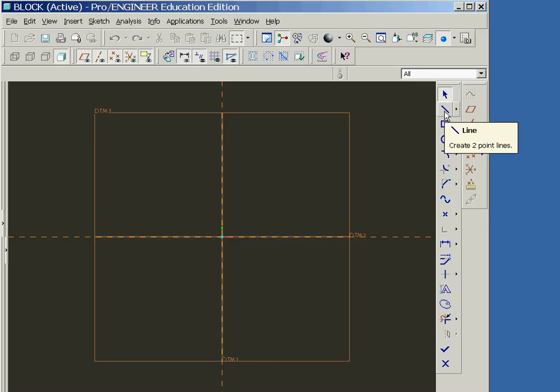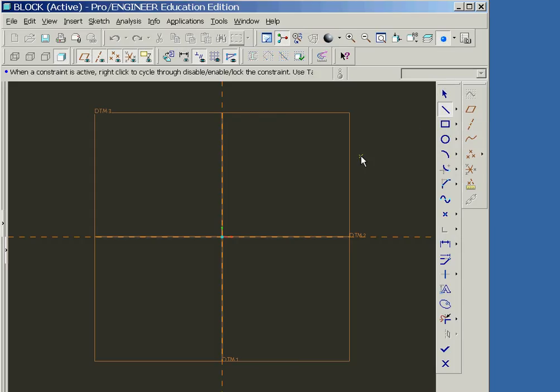We'll now select the Create 2-point lines icon in order to sketch lines that form a rectangle. A series of lines will be created as shown here by clicking the left mouse button at the end of each line. Notice that the cursor snaps to the reference lines when it gets close to them, and that ProE is automatically defining horizontal and vertical constraints as we sketch the rectangle. After sketching the last line, we will press the middle mouse button to stop the process of drawing lines.